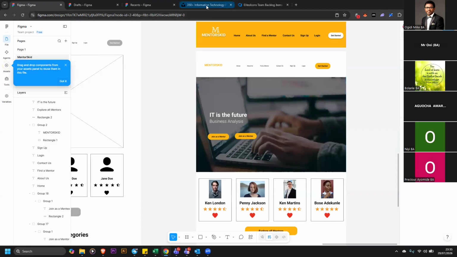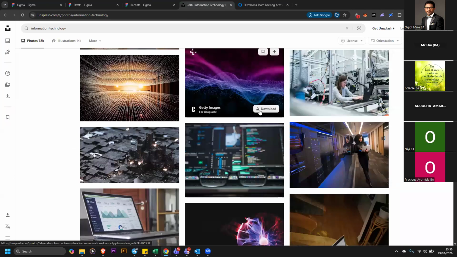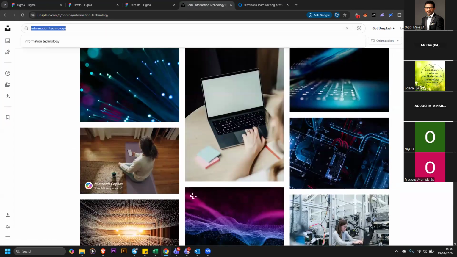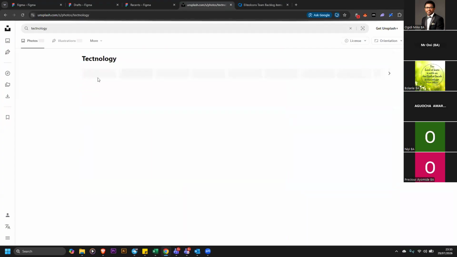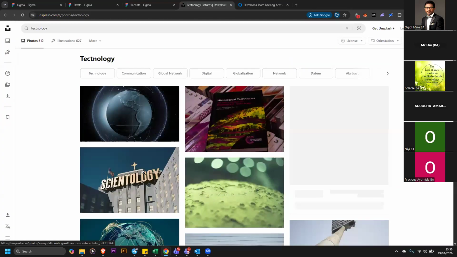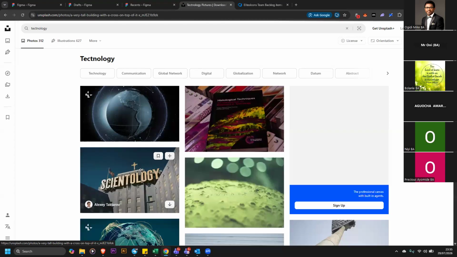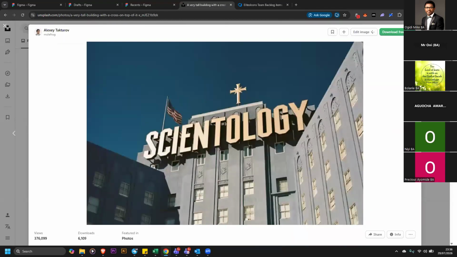So I'll give you an example. This image that we have now. Okay, let's go to Unsplash. This is Unsplash, right? So let's check technology again. Because what makes you slow down is sometimes the size of the images. Let's look at this image, for example. Free download, right?